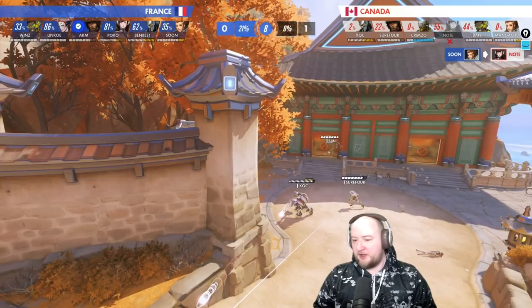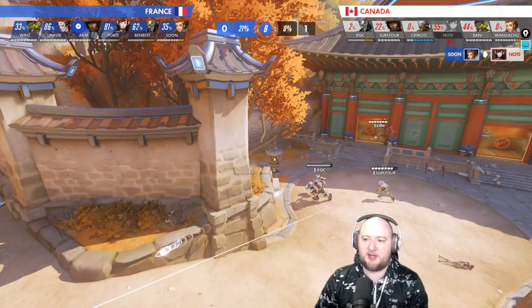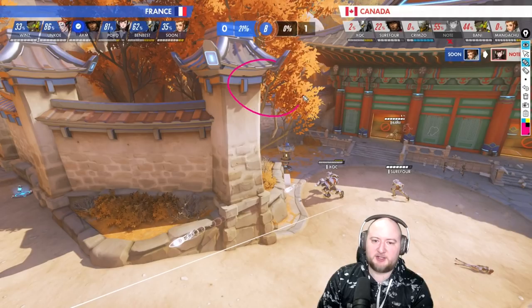Okay, so again, when we're looking at France's composition, their composition is weak. And we have a circle of counters here in that at the very top you have goats.